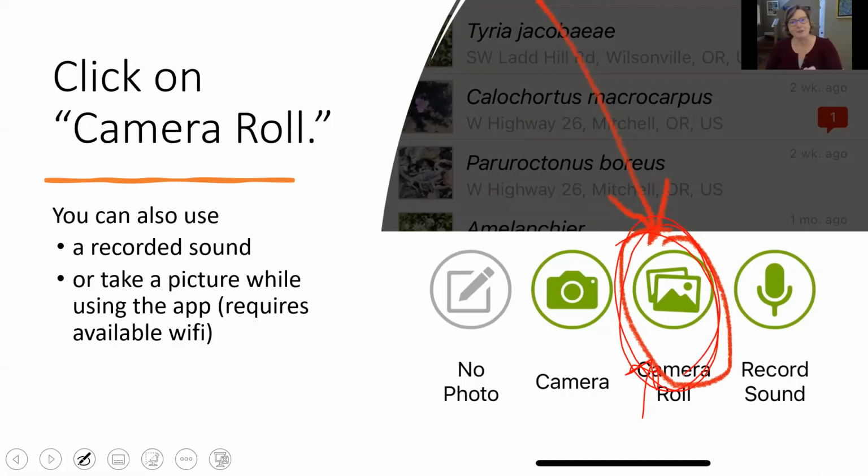What's really cool, and I've never tried this one, is you can record a sound while you're out, and it will record the sound and save it for you. So you would use this in case you wanted to try and figure out what kind of bird you were listening to, what kind of insect. So you got all those cicadas where you are, or maybe a frog or something like that. So if you wanted to record a sound, it will try and identify whatever that critter is based on the sound. And that's really cool. So you would click on that and then follow the directions for that. But for today, I want you to go ahead and click on camera roll at the bottom.